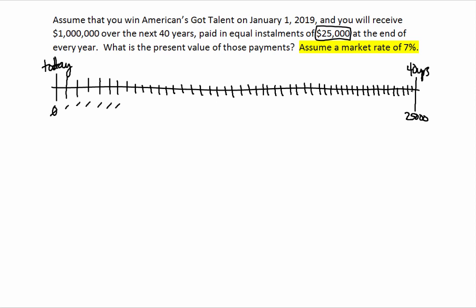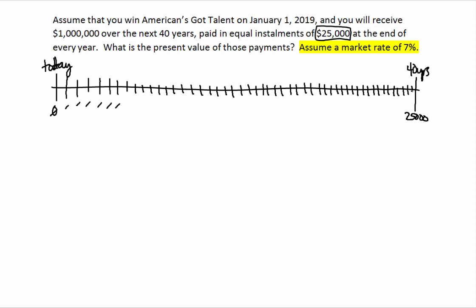Well, if she said to them, listen, I want all the money right now, they're like, no, I'm not going to give you $1 million because you're not actually going to get $1 million of buying power. Even in 1 year's time, the $25,000 I give you is not going to buy the same amount of goods that it would today because of inflation and opportunity costs. So you're giving up some value and you're waiting over time. So what would the present value of 40 $25,000 payments over the next 40 years look like?